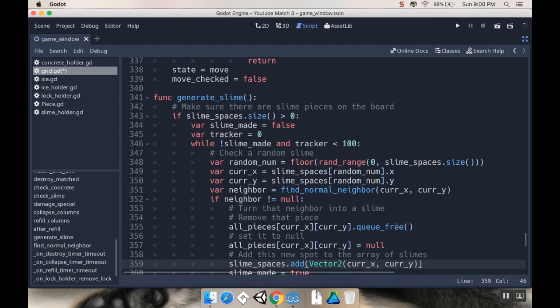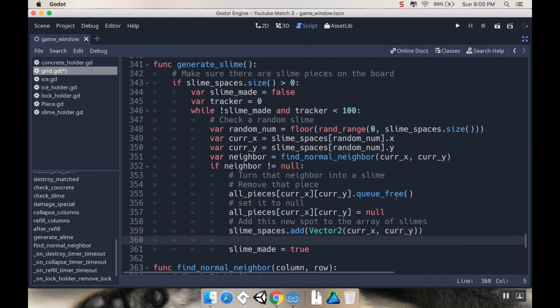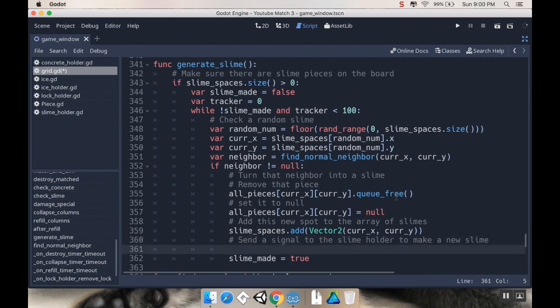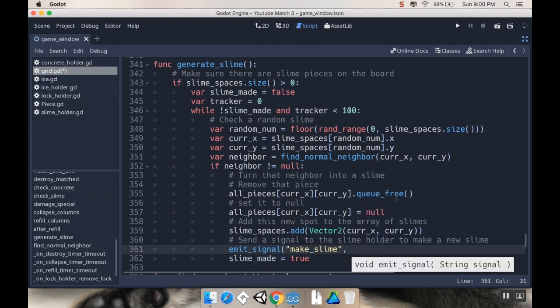Okay. And then the last thing we want to do is send out a signal to the slime holder to make a new slime at that position. So emit_signal make_slime, and we've been sending these out as Vector2s.